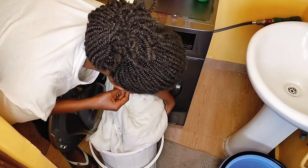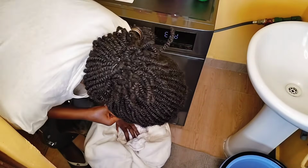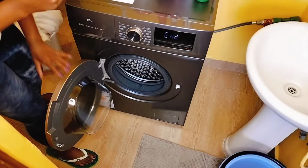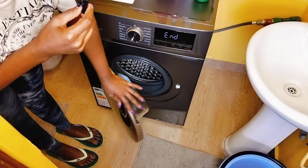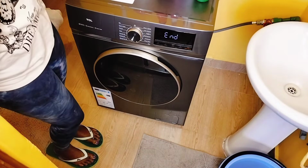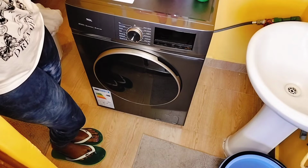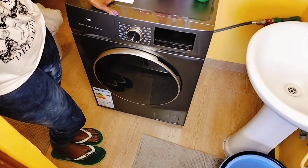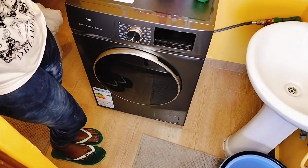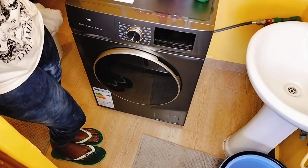And ladies and gentlemen, that is how you use a front load washer. Thank you so much for watching. If you have a question, you can ask down below in the comment. After the cycle is over, give the machine about 2 to 5 minutes before you open to get your clothes out. Just let it stay for 2 to 5 minutes.